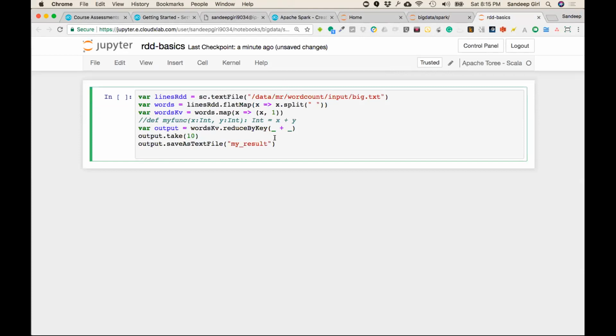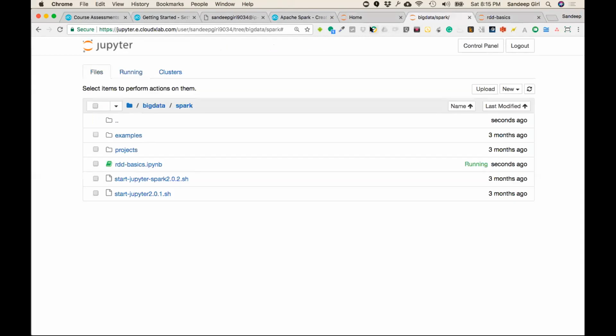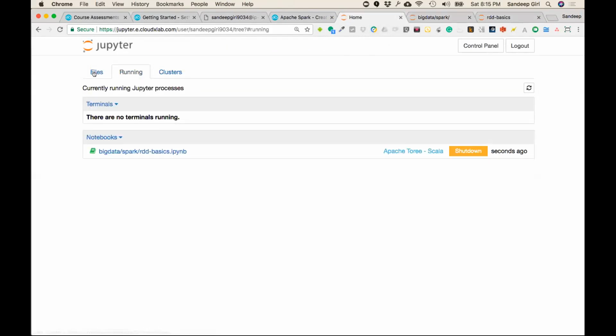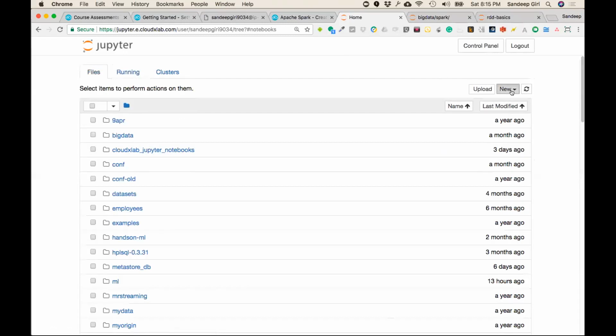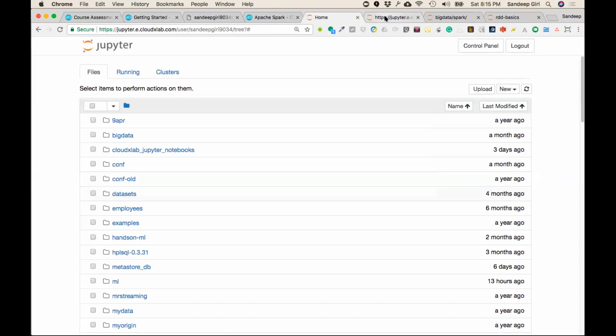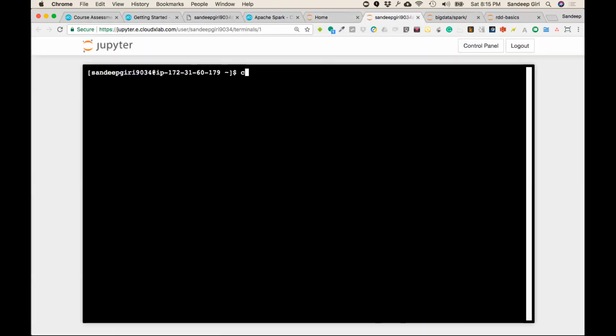In this new notebook, we are going to start with creating this function. Also, let's launch a terminal so that I can keep committing this file. This is where I've checked out my code.